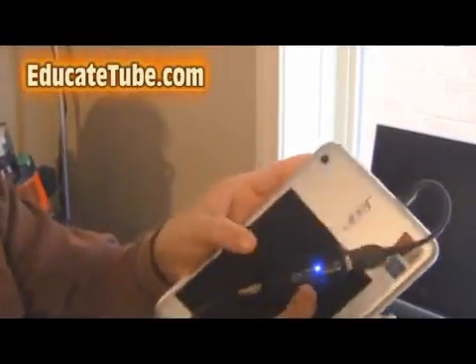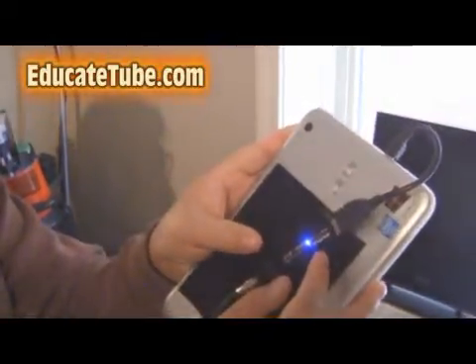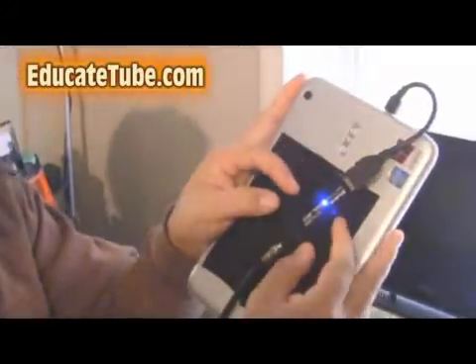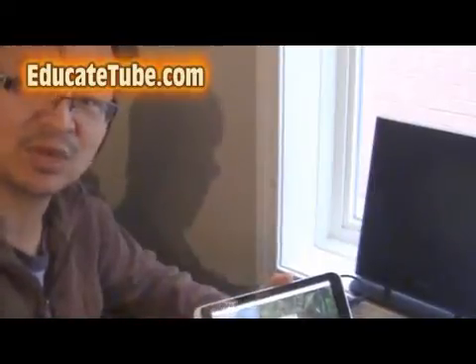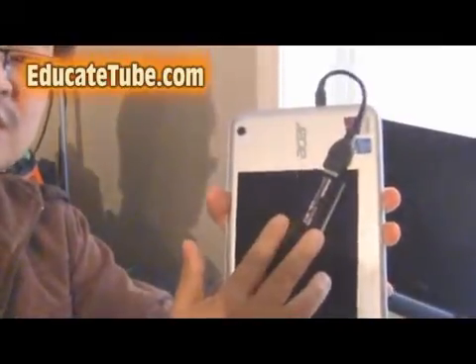What you need, of course, is a software that comes with this device here. It looks like an internet stick or a USB stick — it's very small, that's one thing I like about it. It is a device which converts the digital TV signal and receives the signal from the digital antenna. This is an antenna, so you have to have that as well, because by itself the receiver that comes with it — the antenna that comes with it — is not very good. You need a very good digital antenna; it costs you around maybe $25. You can bring this to the camp as well.